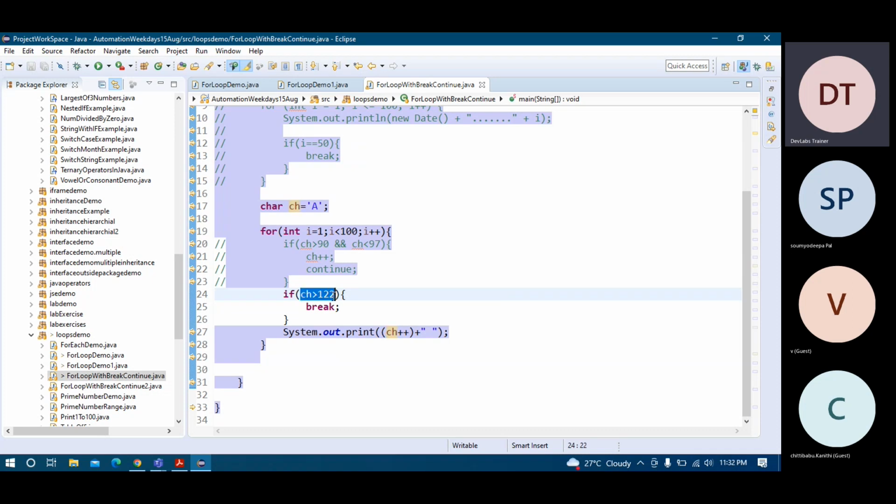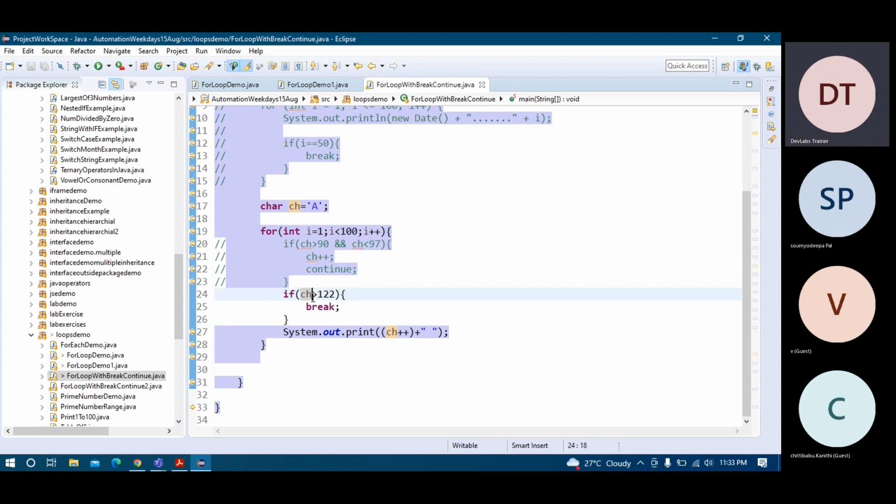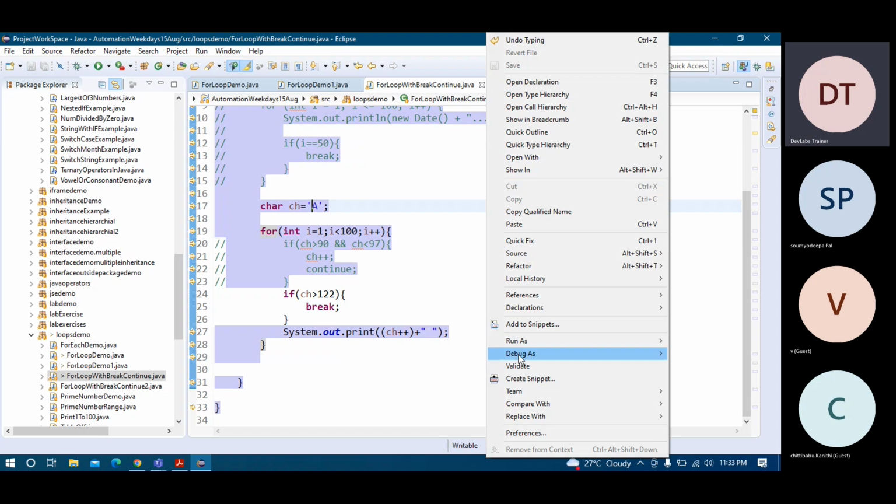If it is not fulfilling this, just break it. So it will break out of the loop. The break is for when the condition is true, it will break the loop. So the initial value of ch is 65, and it will keep on growing. It will print every character, but once it finds that ch is greater than 122, then it will break out of the loop. So let me show you.